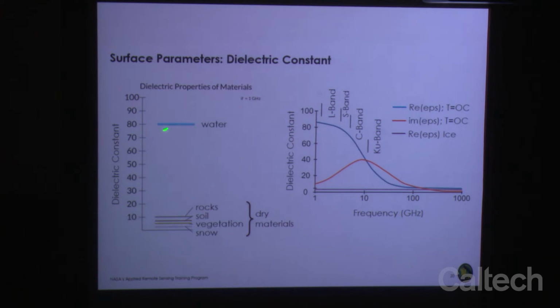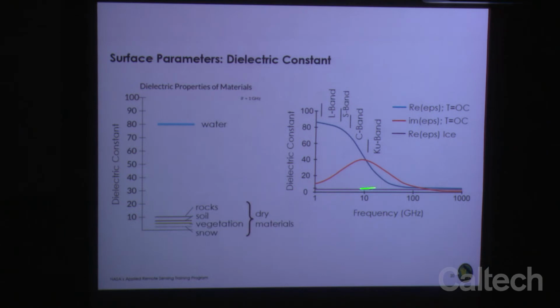Liquid water has a very high dielectric constant in the microwave region. For this effect, because radar is sensitive to dielectric, we can look at the amount of water as it changes within a medium and do things like look at soil moisture, vegetation water content, things of that sort. And you can also look at the state change of water as it changes from frozen to thawed conditions, for example. So you see here dielectric constant is a function of frequency.